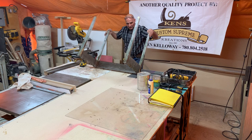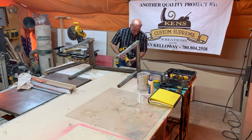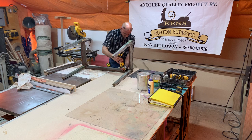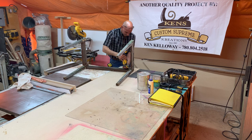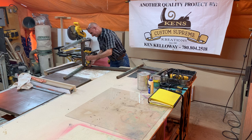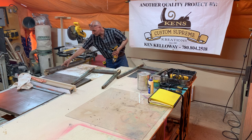When this was built originally, it was built pretty strong. It had mortise and tenon joints, and plus it had wooden dowels going in to lock it all together. So when it was built years ago, it was built pretty good. Take these nails in too, obviously.